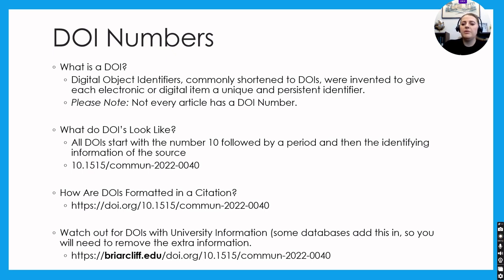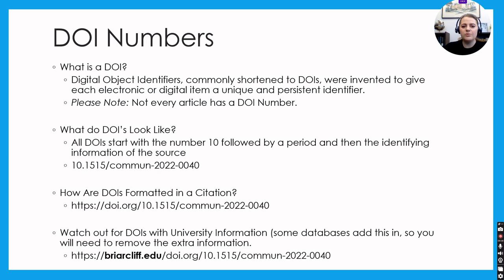These really came to be a lot more popular in about 2010 or so. So if it is an older article, it won't have a DOI number, but most, if not all, modern articles and kind of up-to-date current articles will have DOI numbers. So this is like an ISBN number. It's that identifier just for that article. So what does this look like?